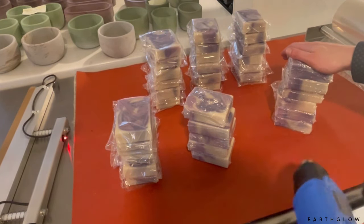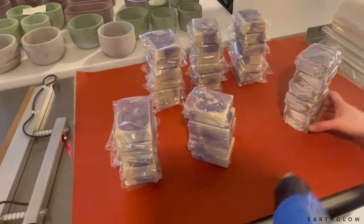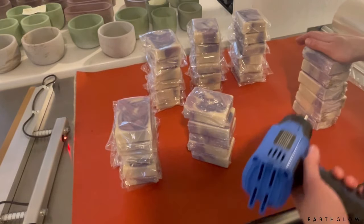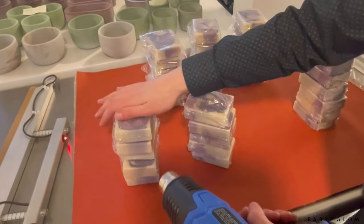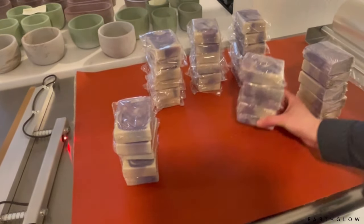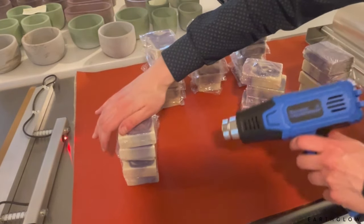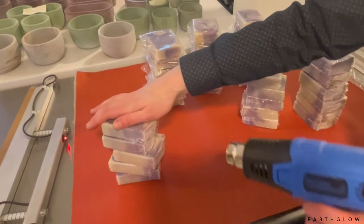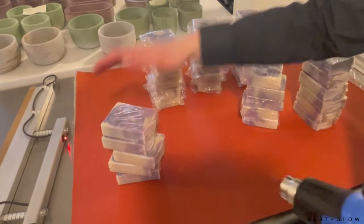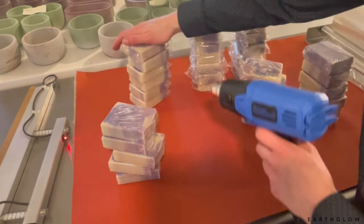You just press down on the top and go around all four edges. I like to save the tops for last because things that have a slightly uneven surface need a little bit more space allowed for the shrink wrap to be effective. If you have soaps with jagged edges, allow even more space and definitely do the side with the jagged edges last — it's going to help you get a cleaner result, because they need more space allowance. If you shrink wrap that edge first, in my experience it will just tend to immediately split the shrink wrap.